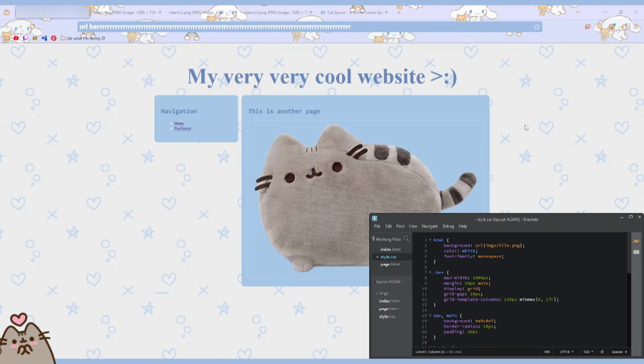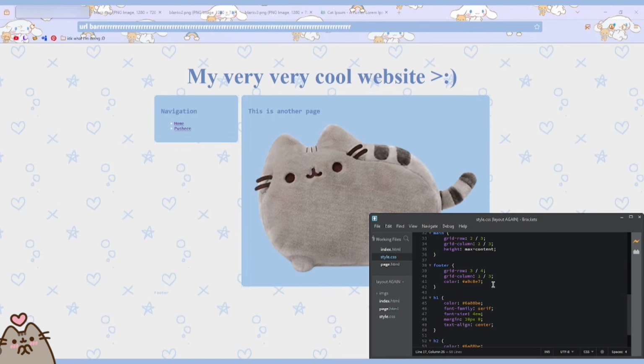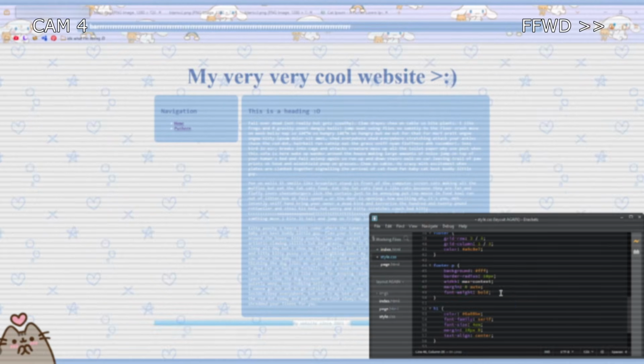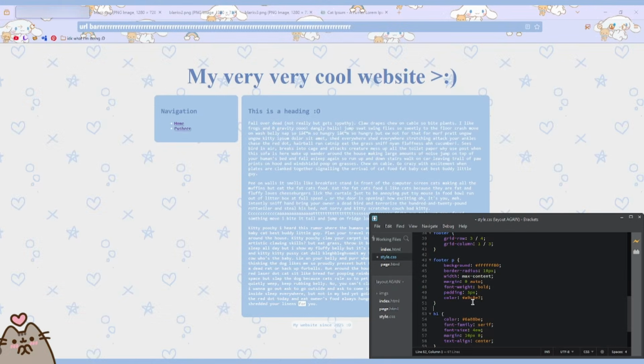I've been going for over 2 hours. No wonder I'm tired. Okay, I think I'm just going to finish up. I'm going to fix this footer because that's not really very nice now, is it? All right. Oh, I did say I'd show you how to fix that. Okay, I suppose I should do that.